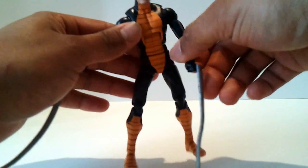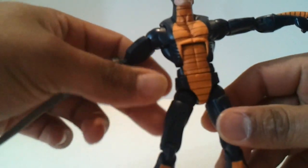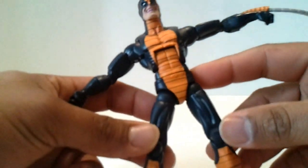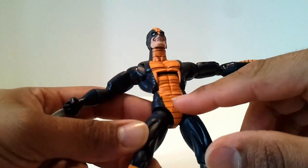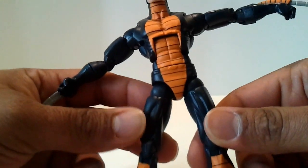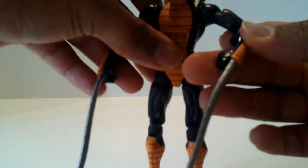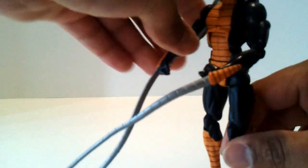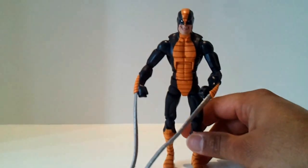You can tell he is a reuse of some of the earlier Hasbro Marvel Legends, and this is the one thing that bothers me — he has a belt, and Constrictor never really had a belt. You can even see a belt buckle here. But it's a reuse of parts. At least they remolded the fists so we could get the nice tendrils in there, and I'm still very happy with this figure.